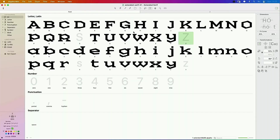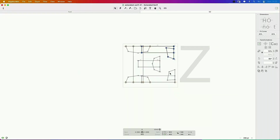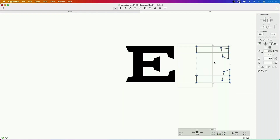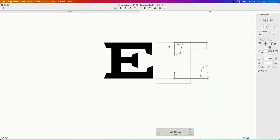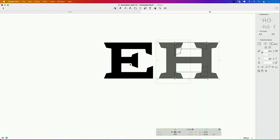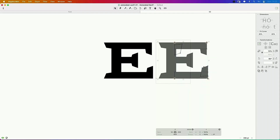So just jumping back out here for a second, what I'm going to do is grab the E. The reason that I'm grabbing the E is because it's got a couple of points here that I want, which is these two here. So if we do that and then mirror it, you can already see we're getting almost exactly what we want. The other thing that I'm going to do is pop in an H here. Actually, I take that back. We're going to pop in the E. Let's do that. The reason that I'm using the E is because the bottom lines up there rather nicely.